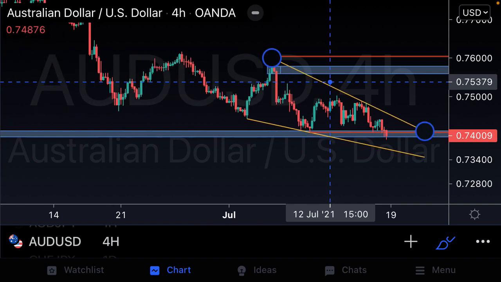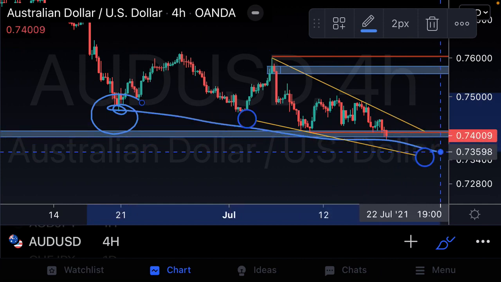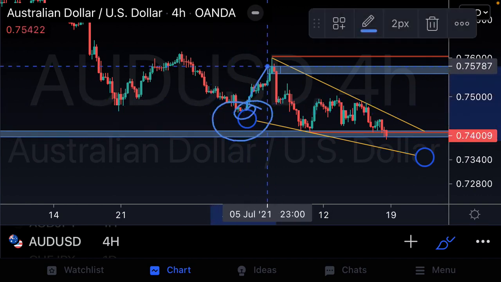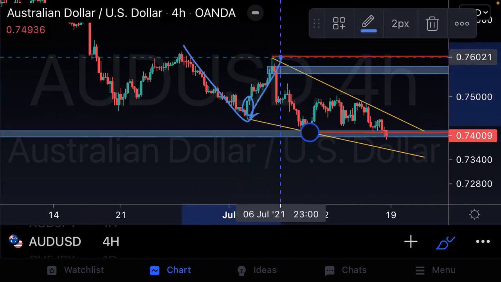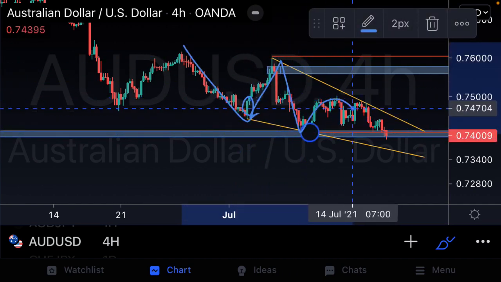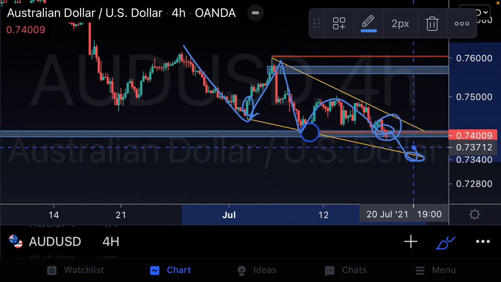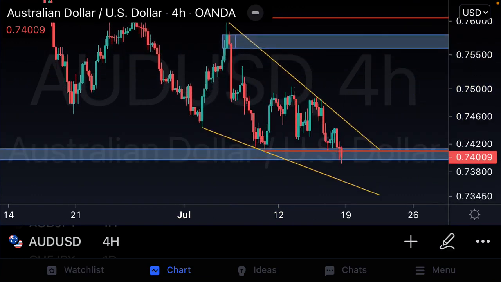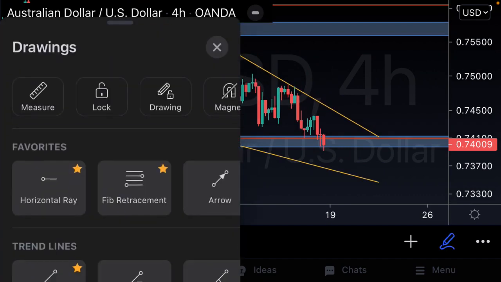So now that we've discussed what our daily looks like, let's drop down onto the H4 and begin to isolate our structures. Initially we had these lows taken into account, as well as these lows, and drew that structure in there, but I really wanted to focus on the most recent price action. So what I've done is just accommodated for this price action here. We can see lows being established, lower highs, lower lows, and then I guess right now we're at potential equal lows, and prices could come down, give us that lower low before we see that beautiful move to the upside.